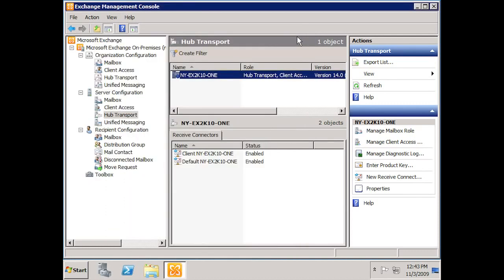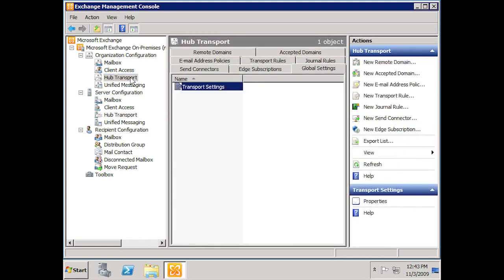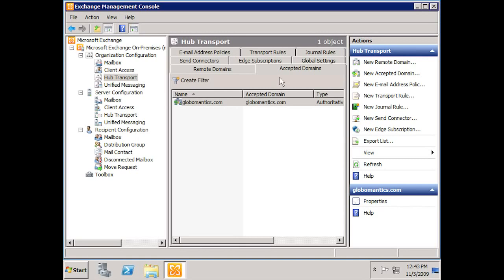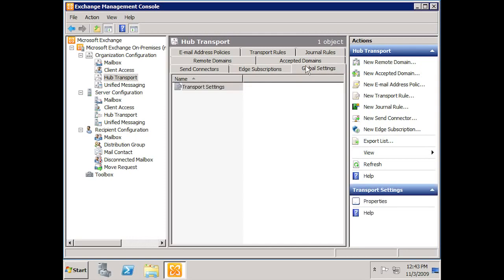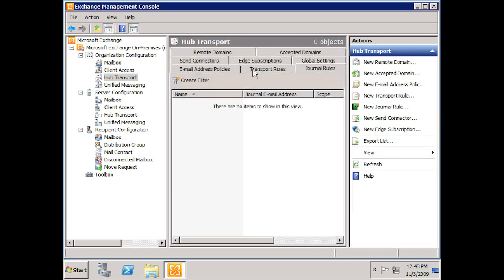No, most of the hub transport server work is done on the organization configuration level. And so here you can see we have accepted domains, which we're going to talk about in a moment. We have remote domains. We have edge subscriptions, global settings. We have journal rules, which as you can see there are none to start with.